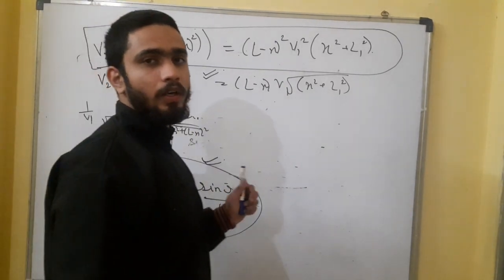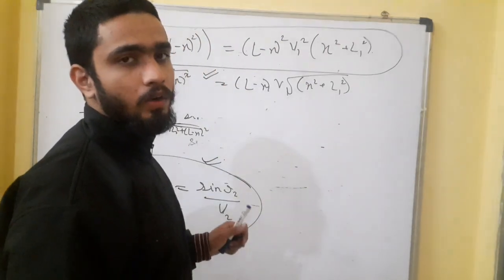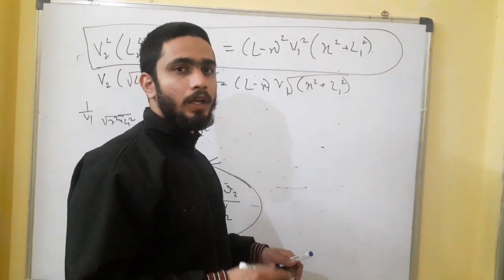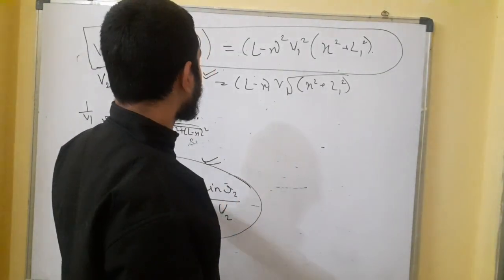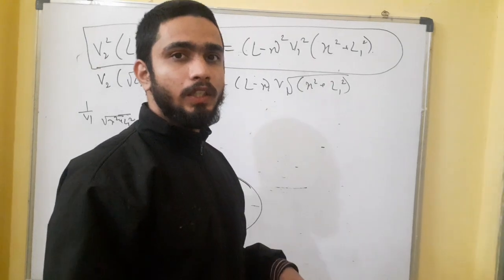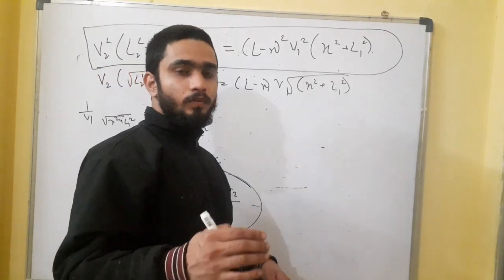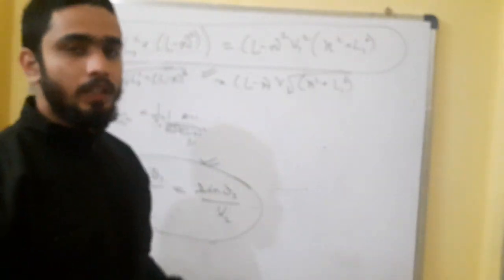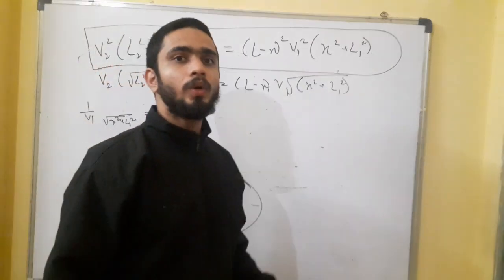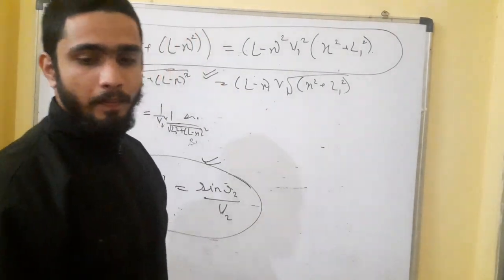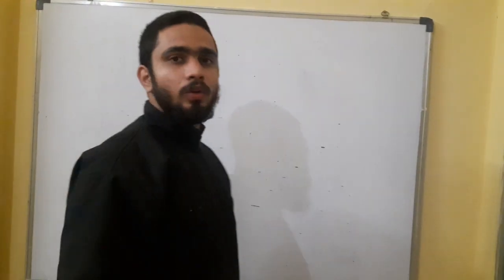The fundamental thing was that light always travels on the path which takes the minimum time between the two points. So we differentiate the time with respect to the distance x and put it equal to 0, and then we get this relation: sin theta 1 by v1 is equal to sin theta 2 by v2, by introducing the angles in that relation. So now we will see the application of Snell's law.